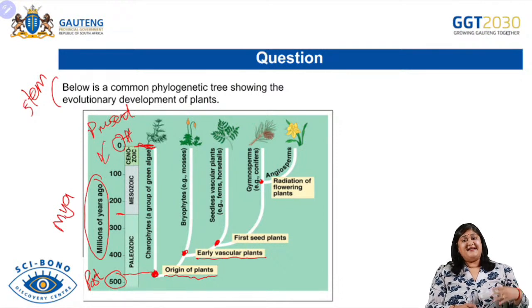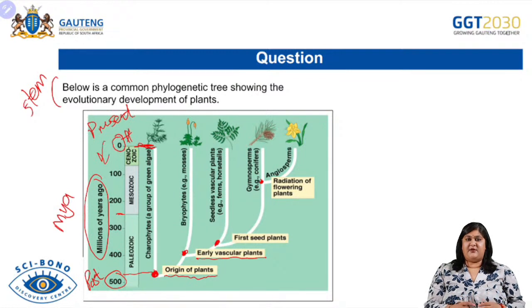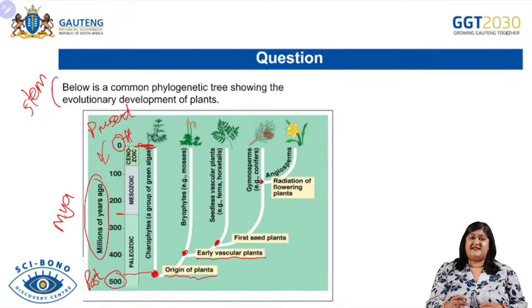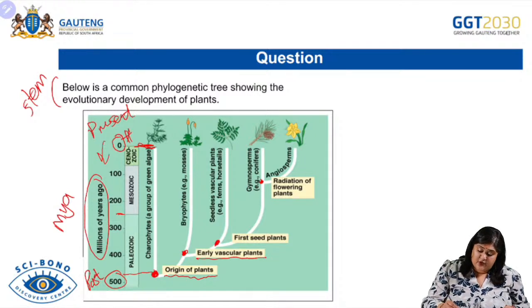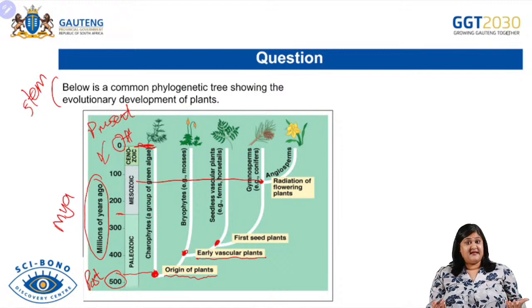When we are explaining millions of years ago, we are saying that this existed a long, long time ago. It's not just million years. Million years is, for example, if I have to ask you, for how many years was this species in existence? So if I have to ask you for how many years have the angiosperms been in existence, then you would read off from this point, right? You go all the way across, and then you will see here that it's from about 110 million years ago to present, okay? So then you would count it as 110 million years. That's how long they've been in existence. But we will go through that in more detail in the next slide.